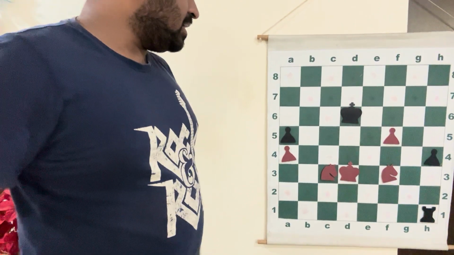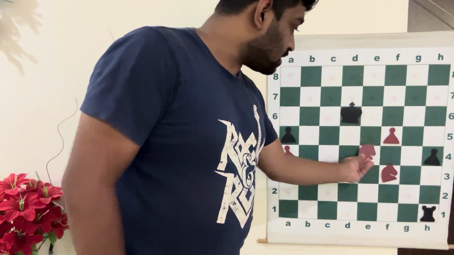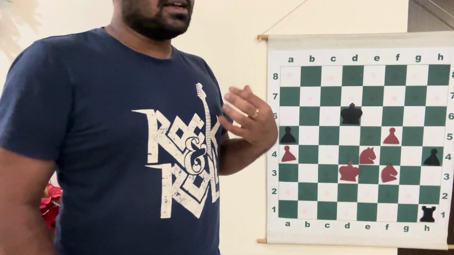So here, black played h4. Sorry, white here played a check. Black played h4, knight came with a check. That was the idea of playing knight c3. Now king, this is where things get really interesting.